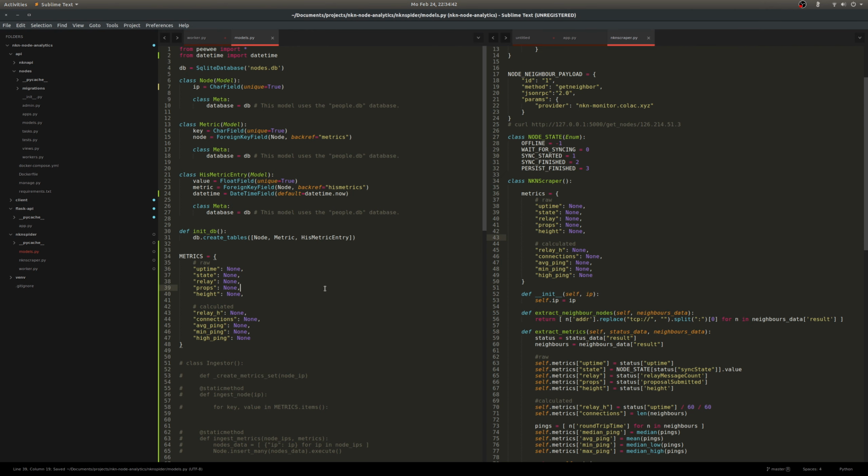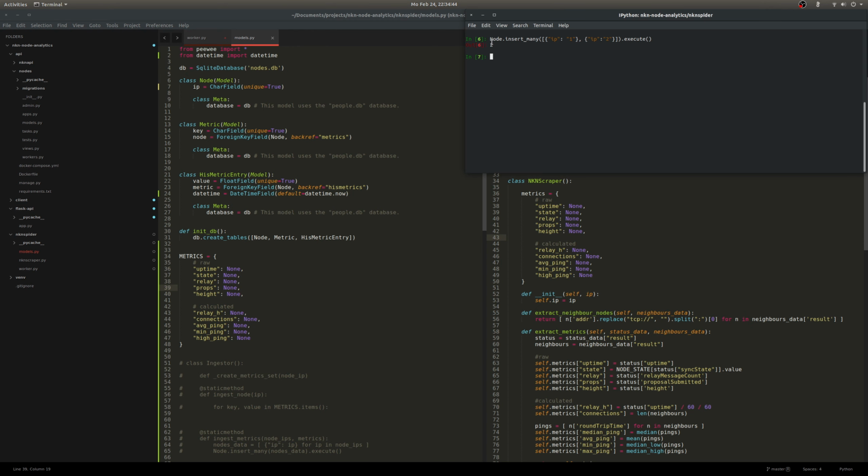Let's delete this file. Let me just copy it. I have it in the history. Okay, and now I also need init database.